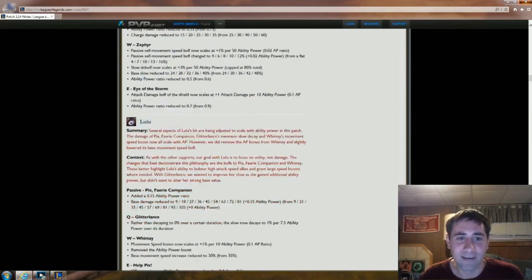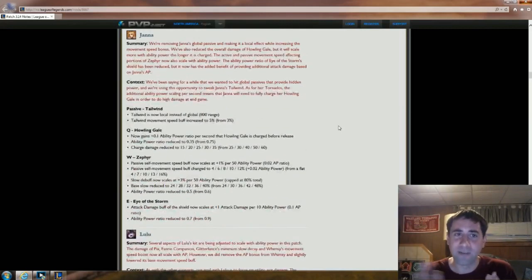And then a similar thing for Eye of the Storm, or Shield. This is our bread and butter skill. Attack damage, the AD buff now scales. It has a 0.1 AP ratio, so if you have 100 ability power, you'll get plus 10 AD. But in exchange, the AP ratio is now lower, down to 0.7 from 0.9. So, as I've said, in order to get Janna back to where she was before, you have to build a lot of AP. The break-even point is around 200, roughly. Something like that. That's to get back to where she was before.